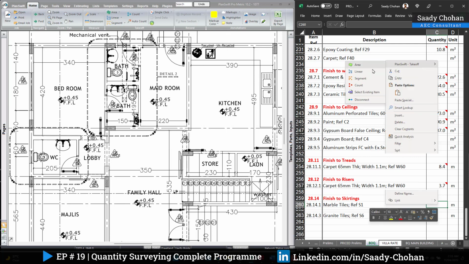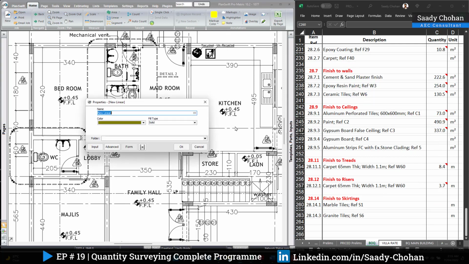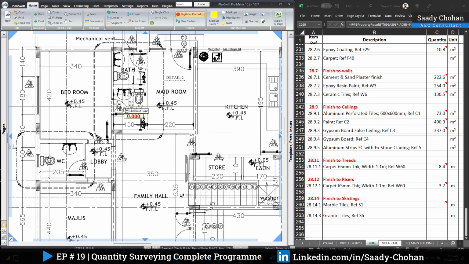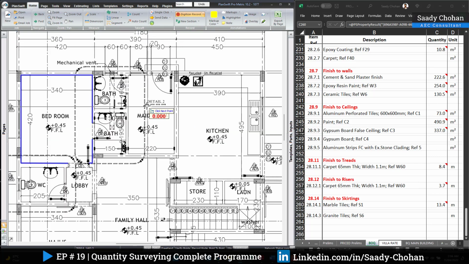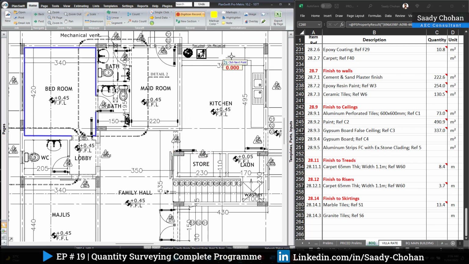So length is required, and now the concept is same. So we can highlight. I guess we can ignore the skirting in the maid room and the storeroom. Rest is client's requirement, but to save the cost, it's not required there. Again, the guests and the visitors are not going to visit that area, so we don't need to spend that much cost. And of course the kitchen, there are tiles, so we don't need that.